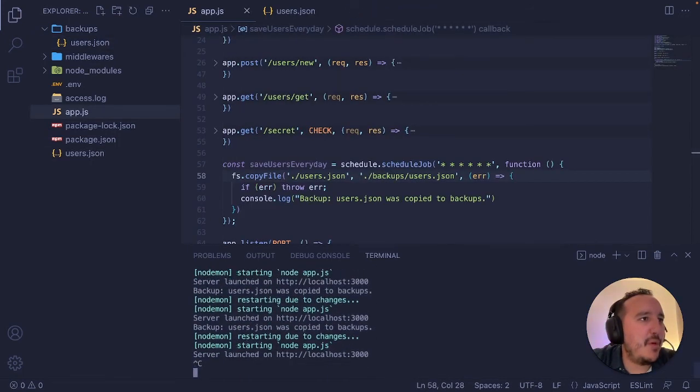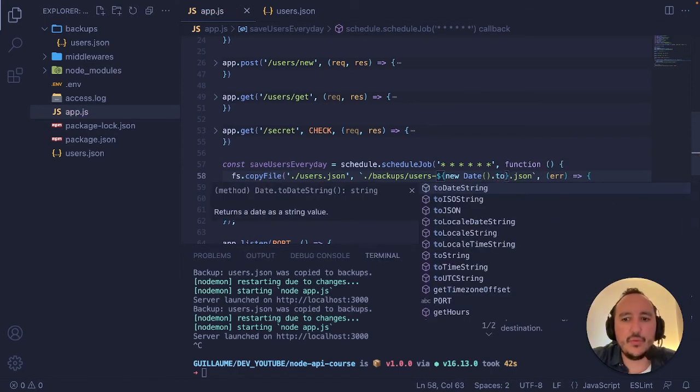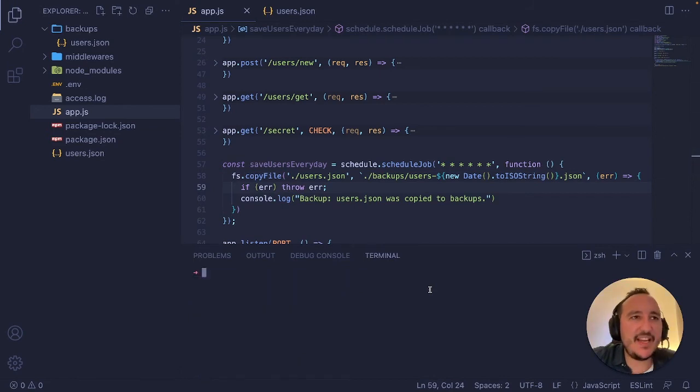That's nice, but what we would like to do is not to have only one file. We want several files, and let's say that we want to copy this every day. So in here, I'm going to name my file with a date, a new date as an ISO string, and now we will have several copies.